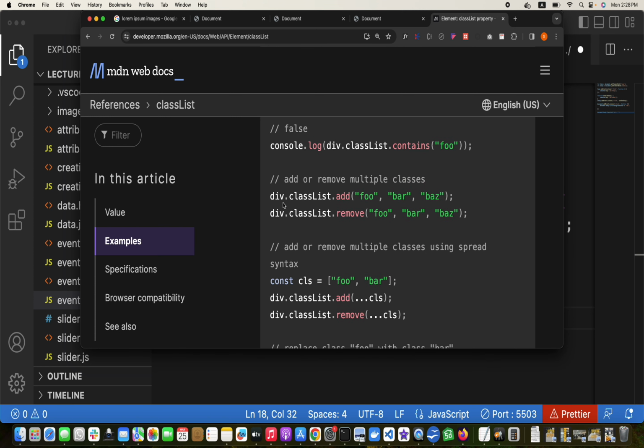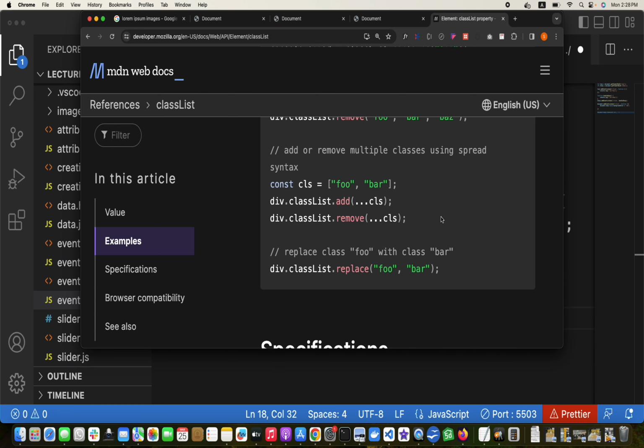If you need to add multiple classes, you can use classList.add with multiple classes like this. And if you need to remove classes, you can remove them like this. You can even use the spread operator if you have an array of classes, so you can pass it to the add method. Let's do this one.